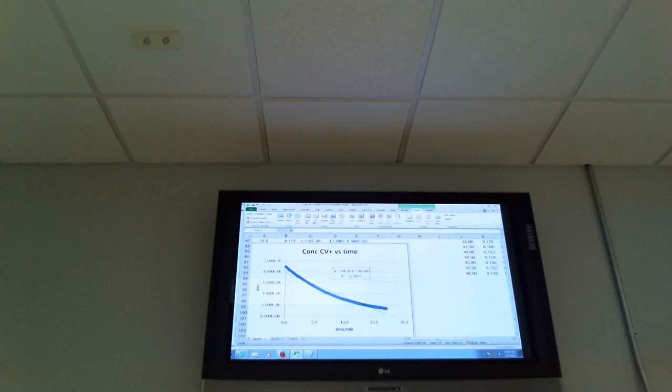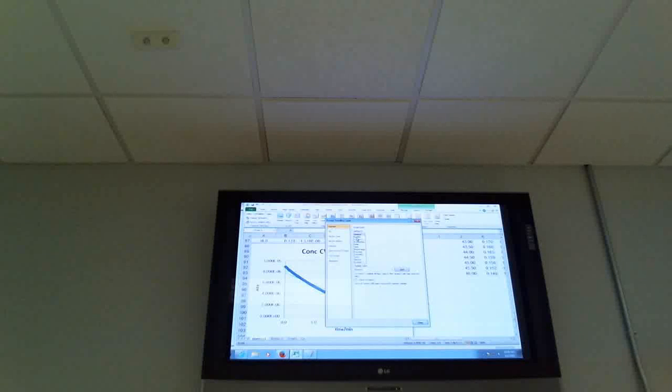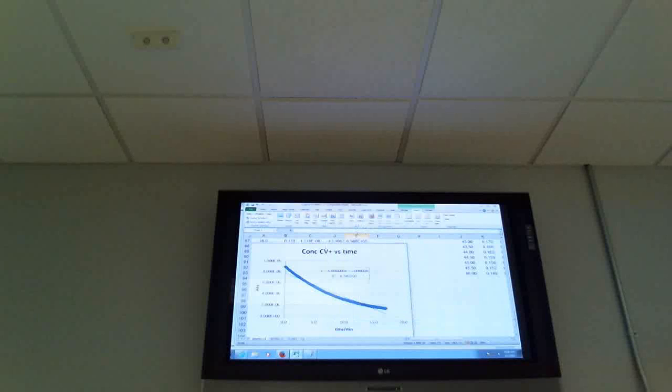Two things. I don't like 1 sig fig. Do you see I have 1 sig fig in my y equals mx plus b equation? I don't like that. And so I'm going to change the number of sig figs by right-clicking on the box, format trend line label, number. I'm going to use maybe 5. I'm going to use 6 decimal places. Let's see what happens with 6.